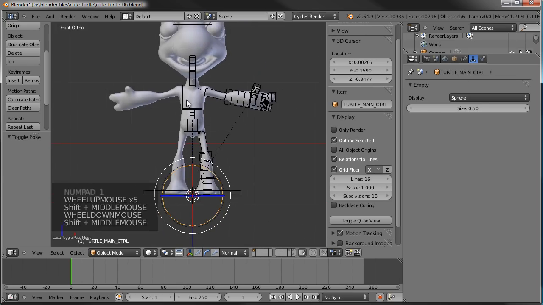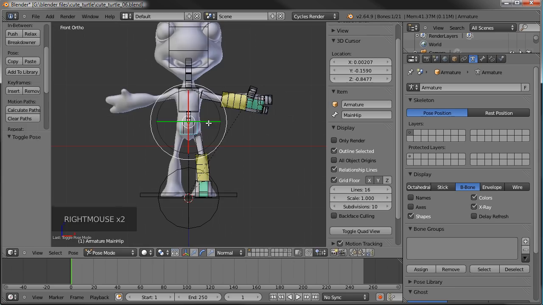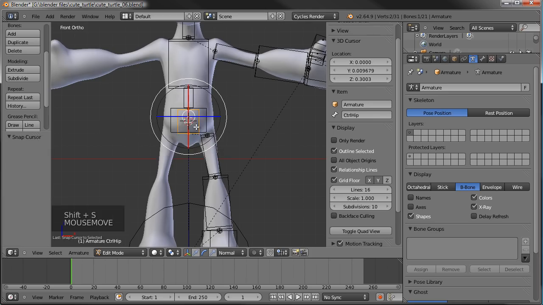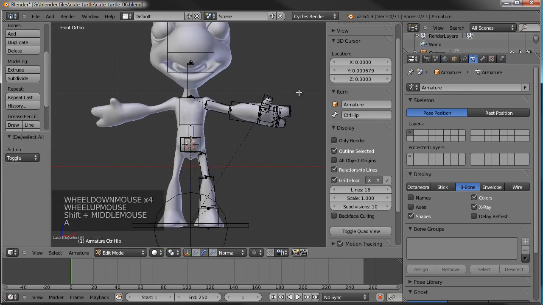So, I know what you're thinking, Dave. We only have the left side done. We need to have the right side done too. Well, okay. We'll get in there and we'll do that. So let's select just one of the center bones there. I'll just grab the hip. And we'll say cursor to selected. So it centers the cursor up on the whole object, the whole kit and caboodle.